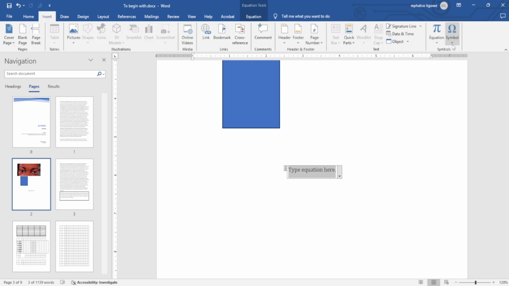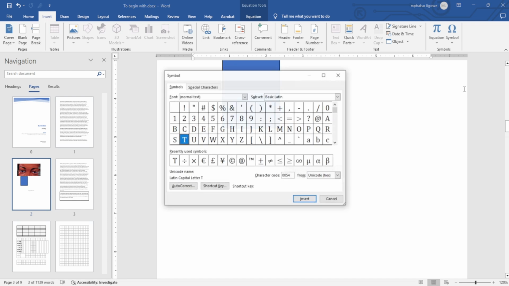So this is where you can add symbols that are not found on your keyboard, because some keyboards do not have certain symbols. You can choose from a variety of options, including mathematical, currency, and copyright symbols. As you can see on my document here, I can even get more symbols, and I just choose whatever symbol that I want here and click insert, and it will be inserted on my document.